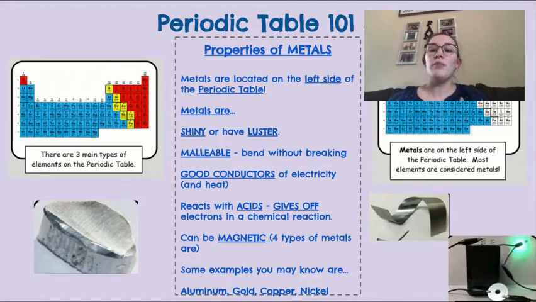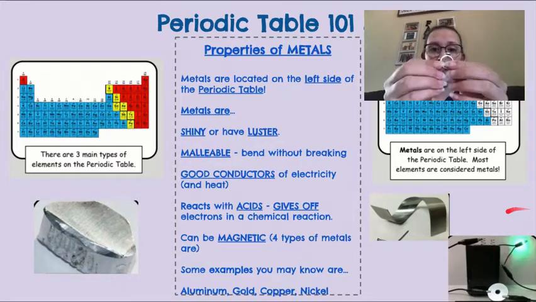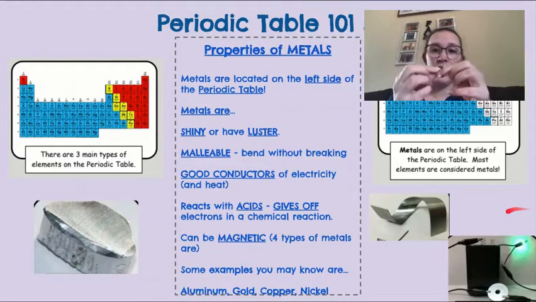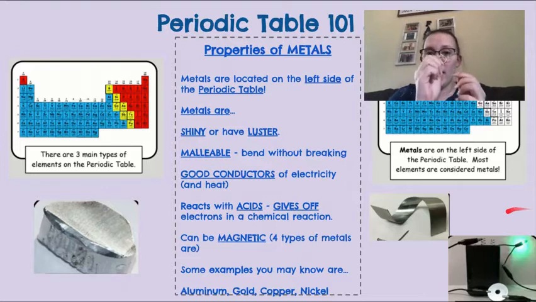Metals are also malleable. When you hear the word malleable, think of they bend and they don't break. Okay, we can bend. Like aluminum foil. We can bend that. Okay, that's a metal. We can bend it and it won't break. Okay. When we make rings, like my ring, this is a metal. You see how it can bend into a shape of a ring? It wasn't always the shape, okay? Think of that. These are metals, so we can bend metals, okay?